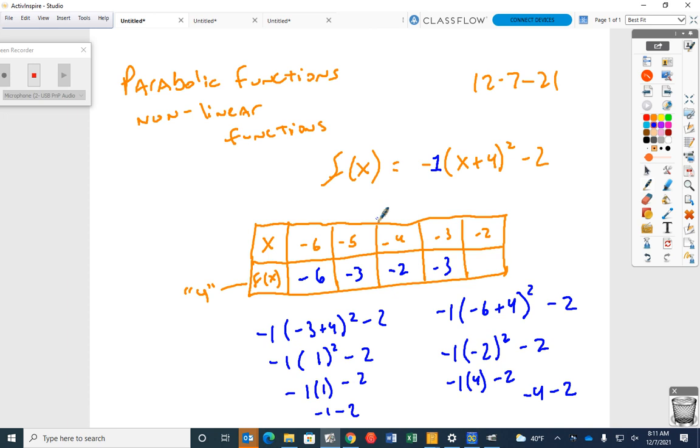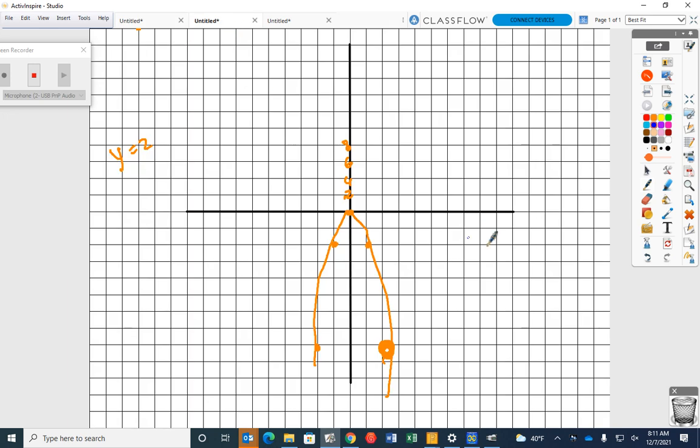Okay, what did we get? Anybody have an answer yet? What did we get? Tell me on 3. 1, 2, 3. Negative 6. Good. Okay, now, did you guys write this down? Let's go graph this. This is going to look different than what we did yesterday. What's the first point I have there? Negative 6. Okay, so that means I go back 6 and where? Down.